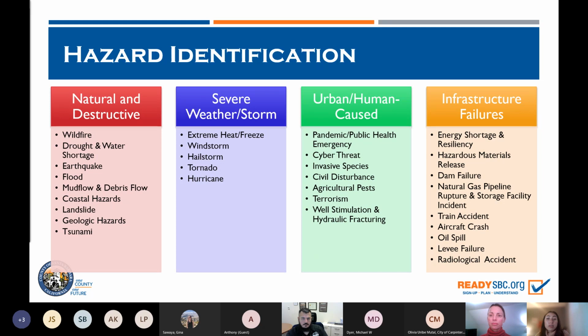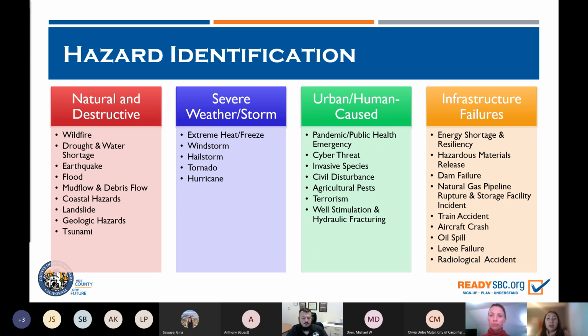So the hazards assessment focuses on hazardous conditions that have changed substantially in the last 5 years since the 2017 plan. And then to assess the priority of these hazards, we looked at the results of the public survey that was done in 2021. We also asked the participating agencies to look at four factors, including the frequency or probability of the hazard occurring in the county, the geographic extent of the hazard or where these hazards can occur within the county, the potential magnitude or severity if the hazard were to occur, and the overall significance of the hazard.